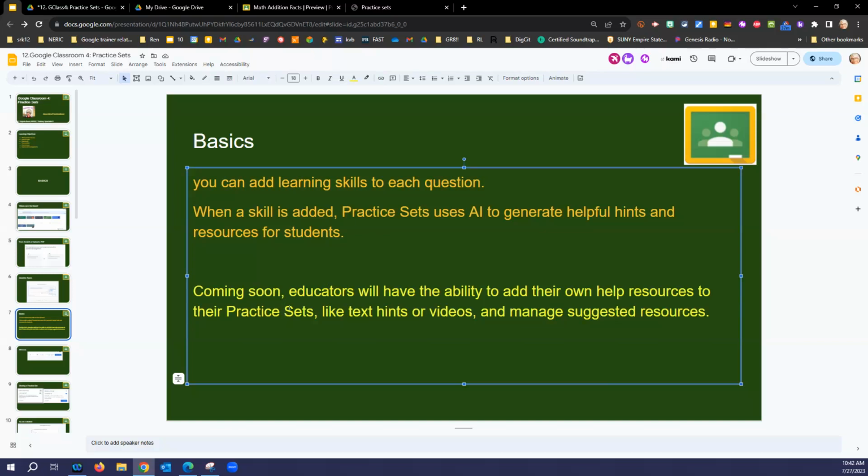So if you're a math teacher and there's a certain way, I like to think of long division. That is the big bad bummer for every kid that has to do anything. And you have a way that you teach your kids to do it, you could record your own little videos and put them in, or give them some certain steps that you teach them how to do things. So this is a great fit for math, a great fit for science.